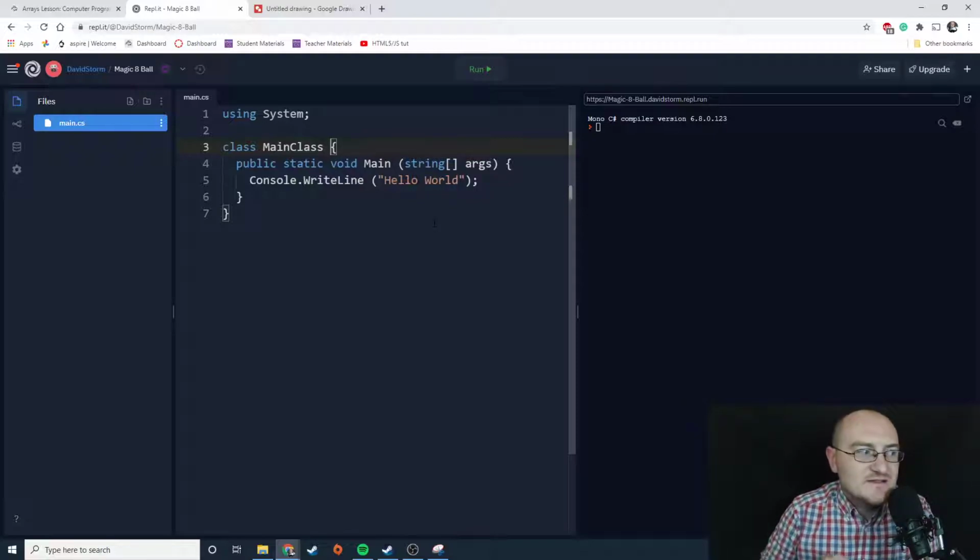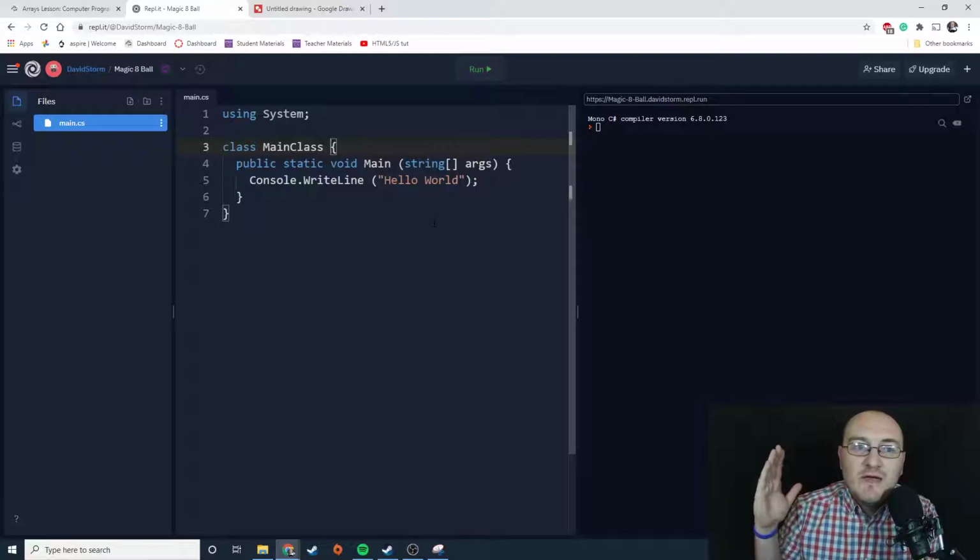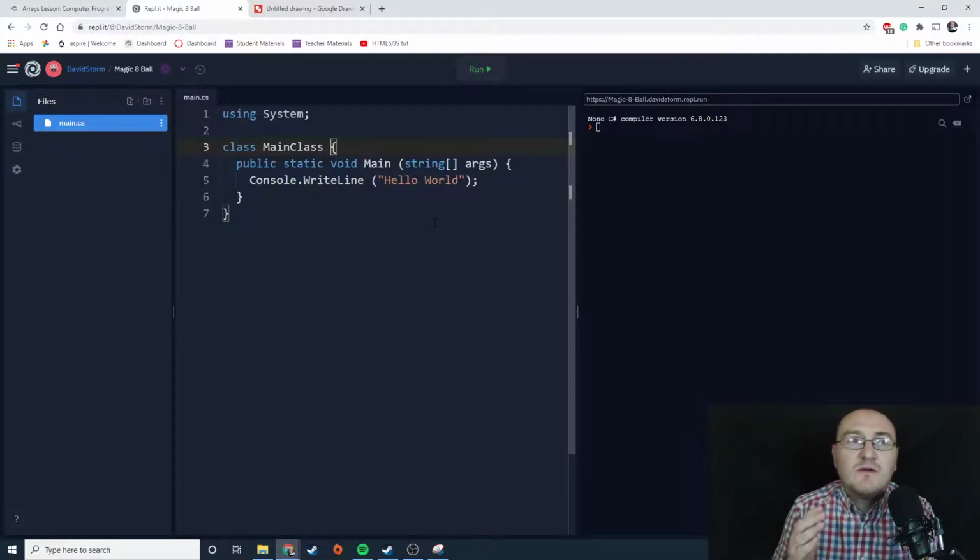I saw someone build a random deck of cards generator. Basically, they had one array holding ace, club, diamond, and spade. Oh no, the suits of cards.